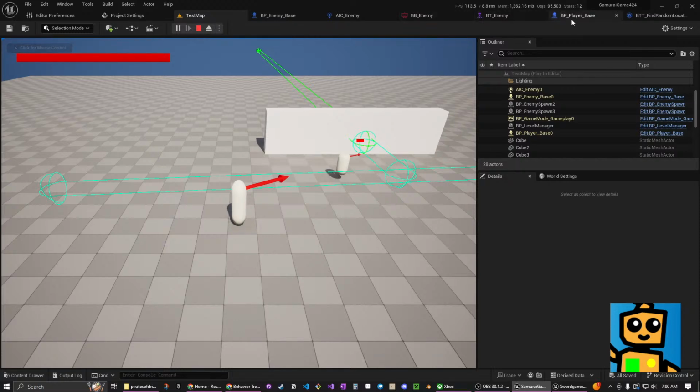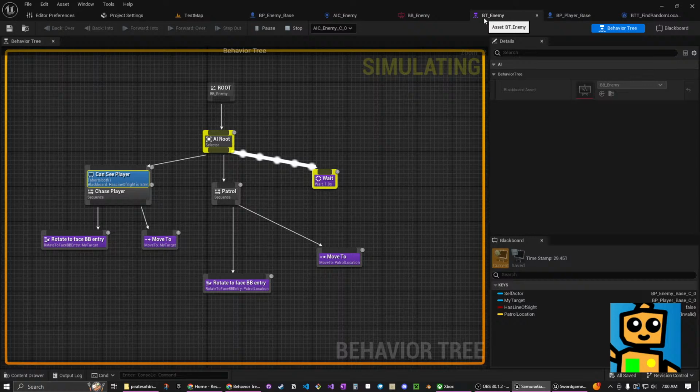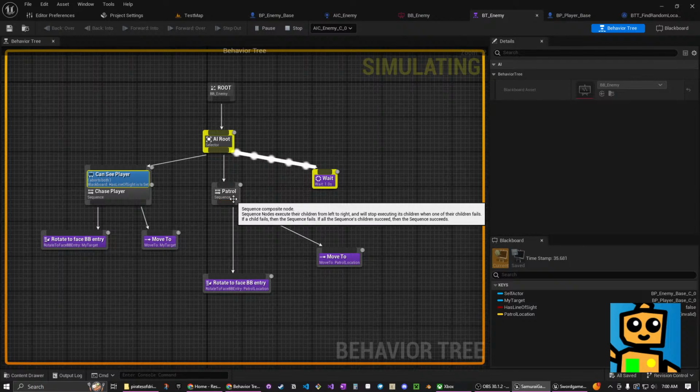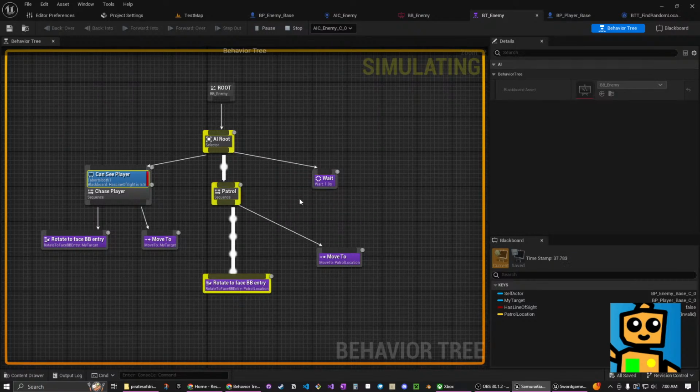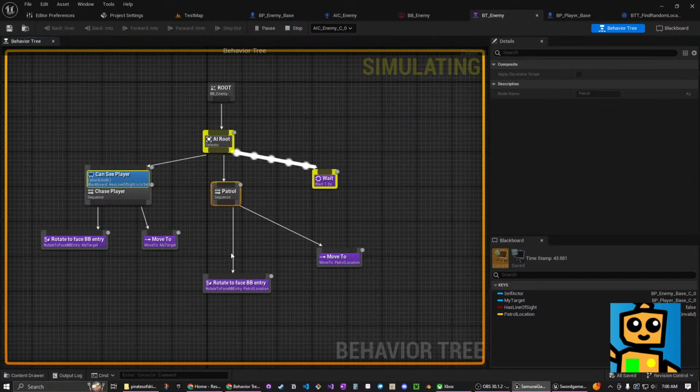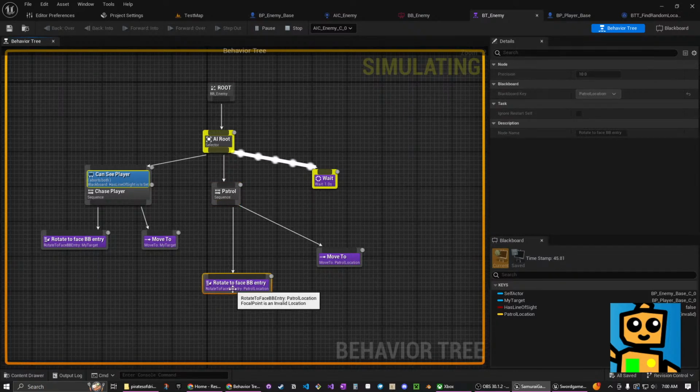So if we go to our behavior tree, look at that. It goes here, but then it just flicks to wait. I wonder why. Is our patrol location not set because we have no idea how it works? Probably.